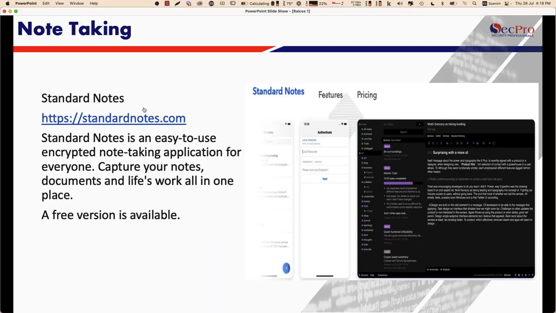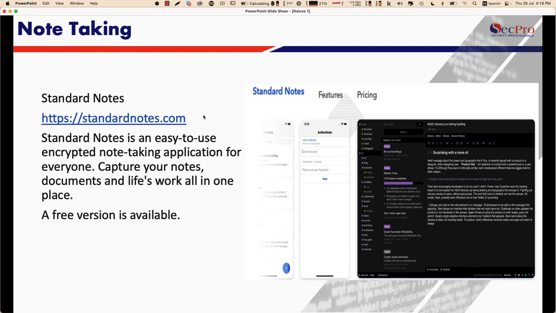Note taking. It's so important to take notes. Some people don't like to take notes, right? Normally in the technical field, a lot of people don't like to take notes. My recommendation for you is, well, you can record your voice. Like in a forensic case, one of the things I normally do is record my voice with my phone, so it's easy to transcribe later, right? Because taking notes can be more difficult, but it's the best thing if you do it. But if not, you can record your voice and capture that information.